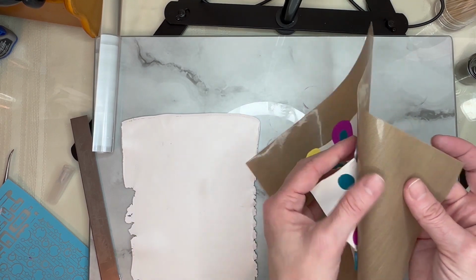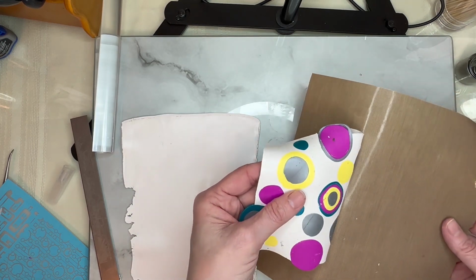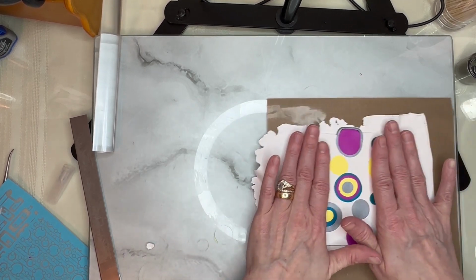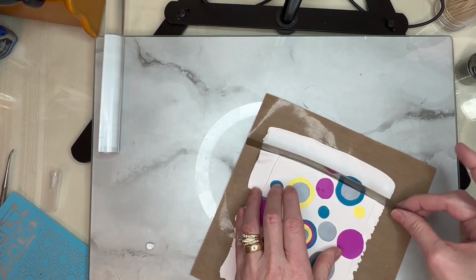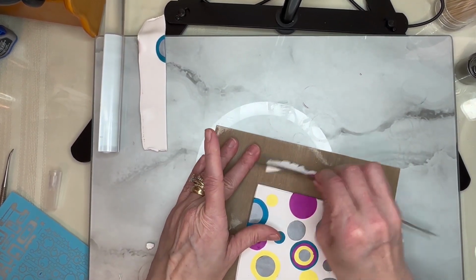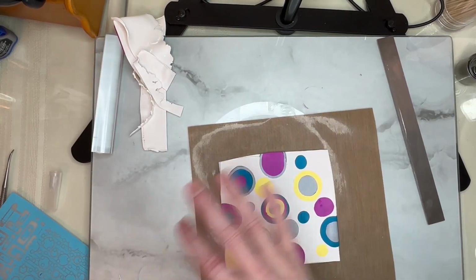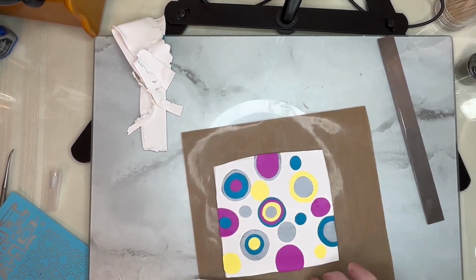I want to carefully lift my piece, and then I will lay this down on here, and then I will trim up. All right. And once again, I will just do a quick little roll. Make sure both of my pieces of clay are nice and together.